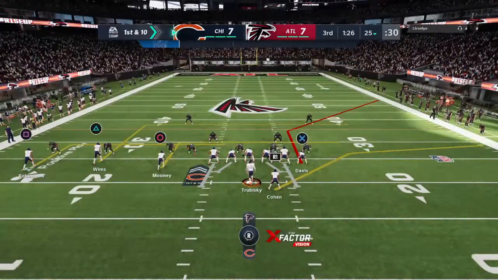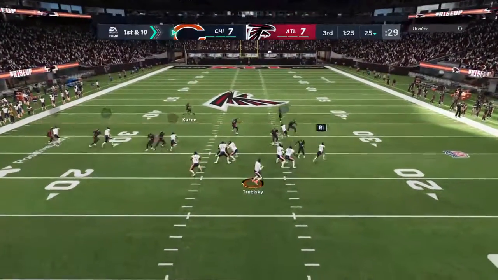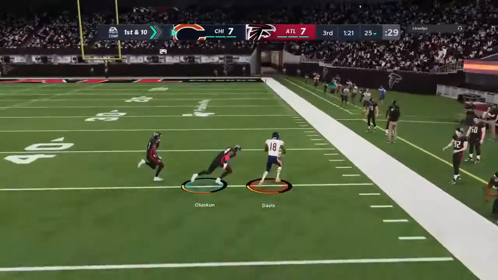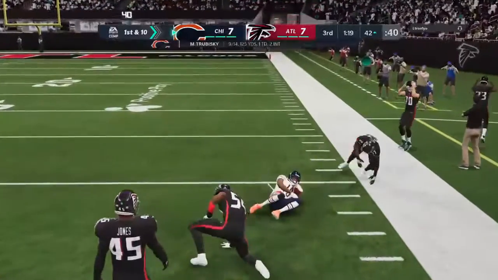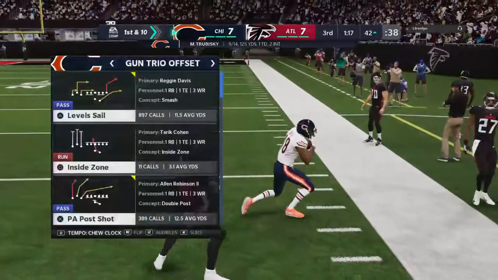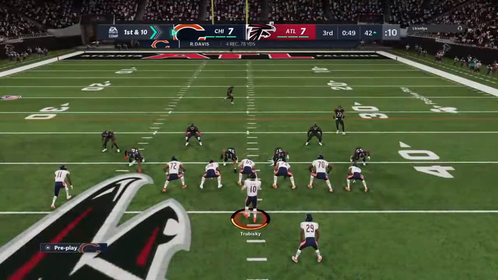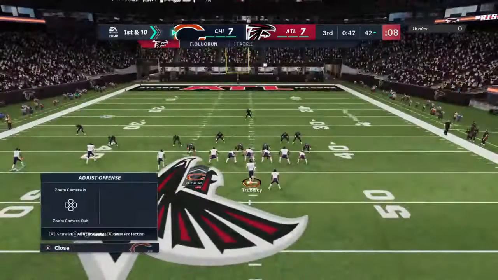Trubisky brings the Bears up, 1st and 10 at their 25-yard line. Out of the gun, he'll throw. He'll get this one complete to Davis. And he'll have it past midfield almost to the 40 before being taken down. The catch and run going to wind up netting him 33 yards.